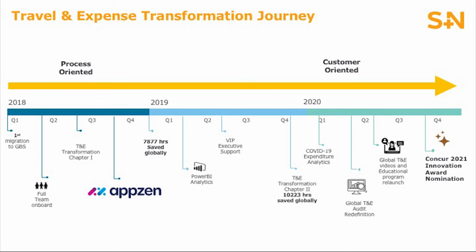We put de minimis in. When you're using a credit card and you're not spending on a HCP, you didn't even have to put a receipt in if you were spending less than $75 in the US. That meant that we couldn't claim any indirect taxes back on that spend because we didn't have receipts. But actually, when we looked at the cost of claiming the indirect taxes back versus the cost to the organization in time to actually declare all that itemization, we found $75 in the US and £50 in the UK was a pretty good cutoff point for the balance point around cost.